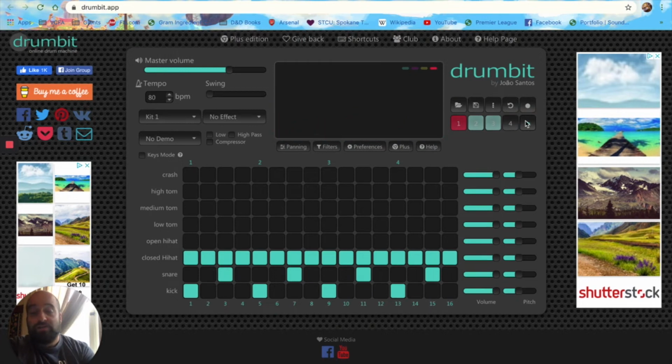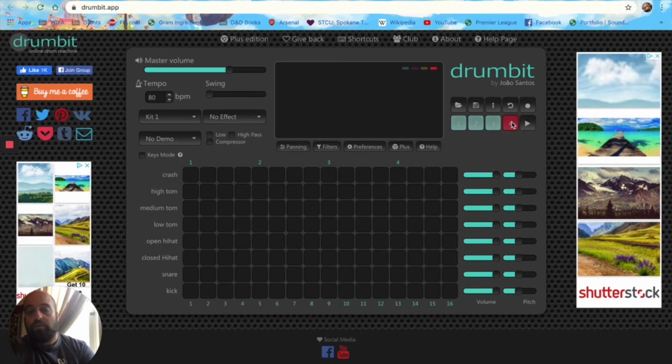So here is my rock beat from measure 1 through measure 3. Now, I don't want to start back over and do all that again. It's going to get boring if I just keep doing the same thing over. So I'm going to do another fill. I'm going to do another really standard fill, except the problem is I can only do values up to 16 in Drumbit. I would want to do more, but that's the limitation of a drum machine.